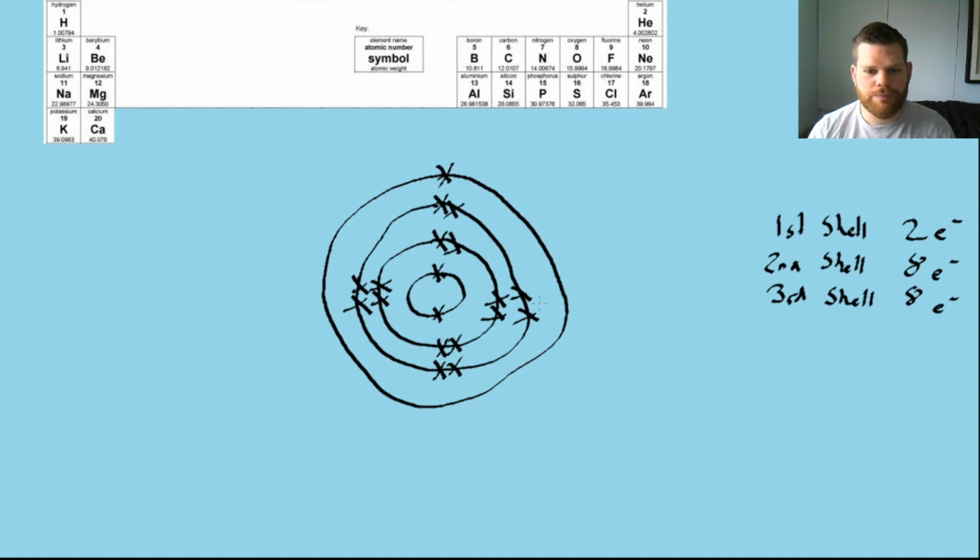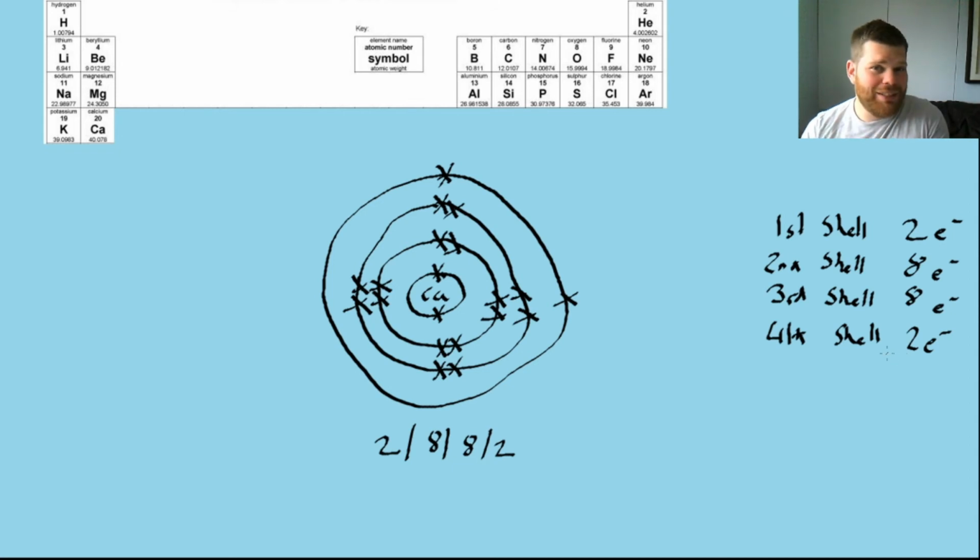Here is our potassium. And calcium is just 1 extra electron on the side here. Okay, so now we've got to the 20th element, which is as far as we need to know. 2, 8, 8, 2. That's the pattern. This fourth shell, as far as you need to know, just houses 2 electrons. It does actually have the capability to have a lot more electrons than that, but for the pattern that you need to know, that's it. 2, 8, 8, 2. So this is all well and good, but how is this actually useful for us?